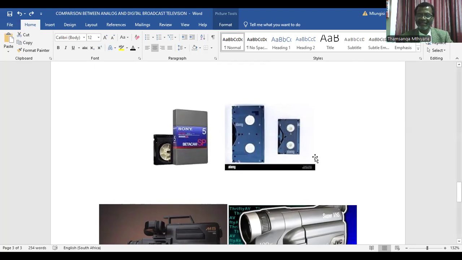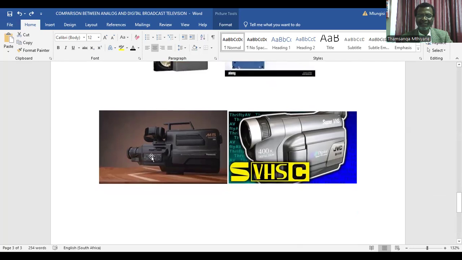And this one here is your VHS camera. It works as a camcorder, where you can record your video, and at the same time you can plug it into your TV and watch your footage.